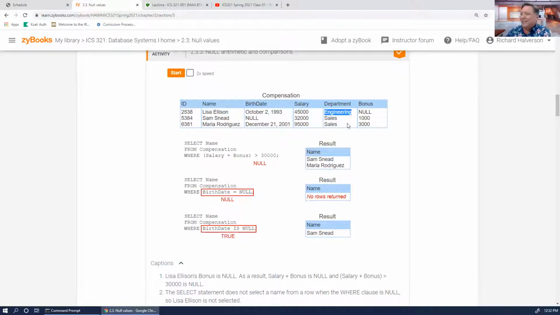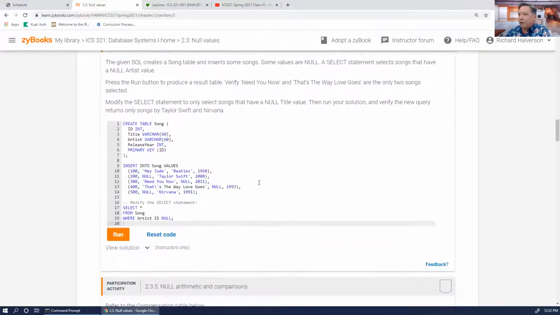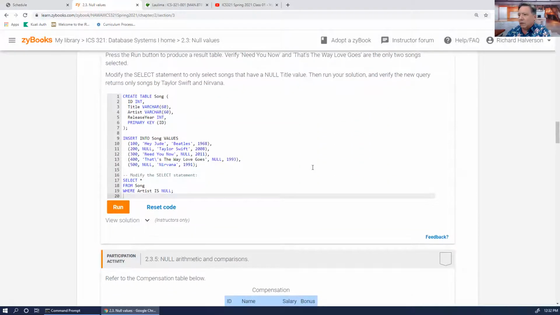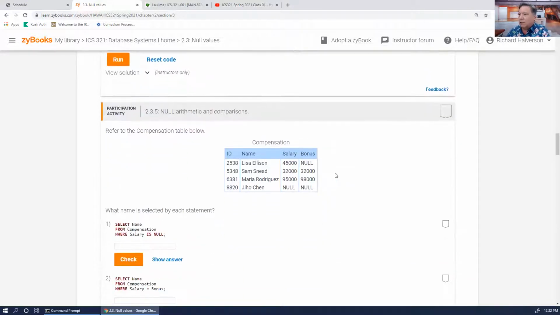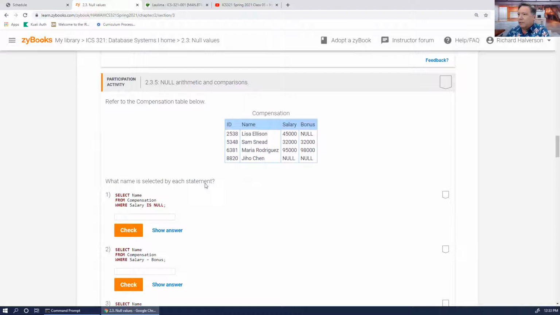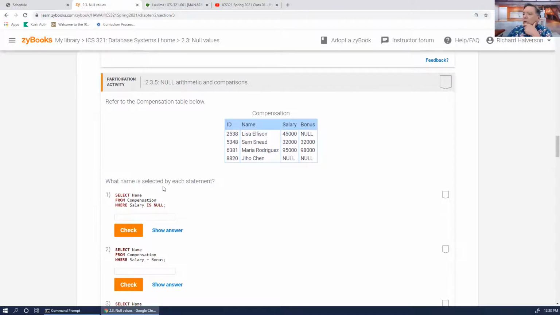Okay, so anyway, I'm sure we'll figure out a better way to write that. So here in this participation activity, what name is selected by each statement?